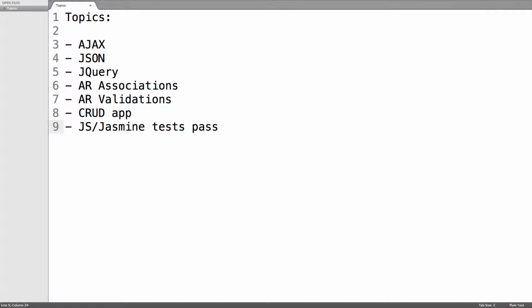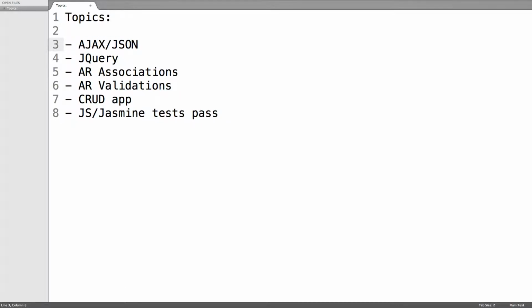Are we okay with JavaScript here, or do we want to also go through JavaScript as well? Let's do JavaScript too, Jeremy. Alright, we're going to split this up then. Well, what are we having trouble with on Ajax and JSON stuff? Anything in particular? Do we not understand what it means at all? How do you call it? How are they related? We use syntax, all that kind of stuff. Sure, okay. I'd be happy to do that. I'm going to lump these two together, because JSON goes kind of hand in hand with Ajax.